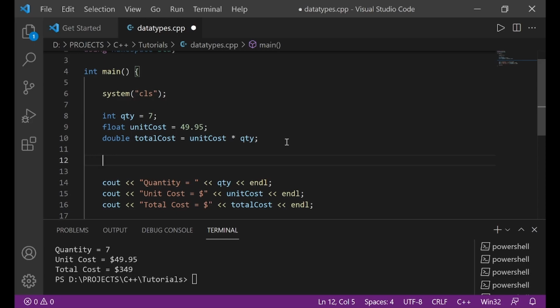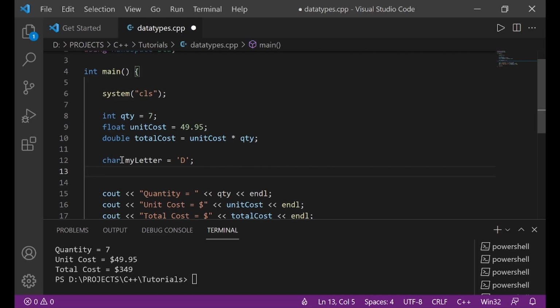When it comes to text, the first one I'll introduce to you is the char. Char is a text data type, and char is used to hold single letters. So I'll create a variable myLetter and equals to 'd'; Alright, so what I've done here is to create a variable of type char, and I've assigned a value d.